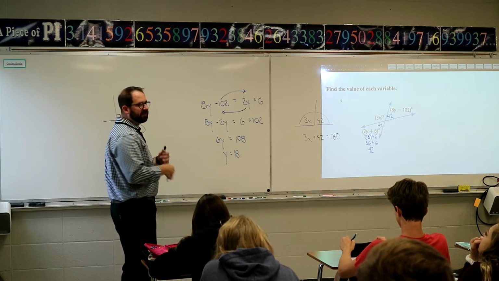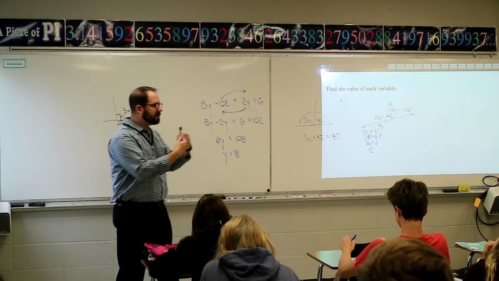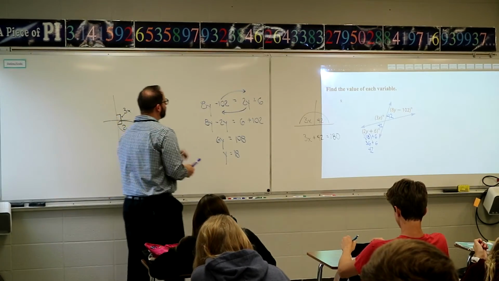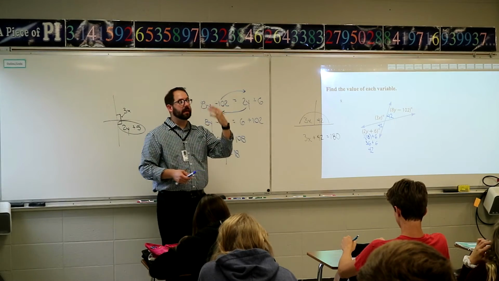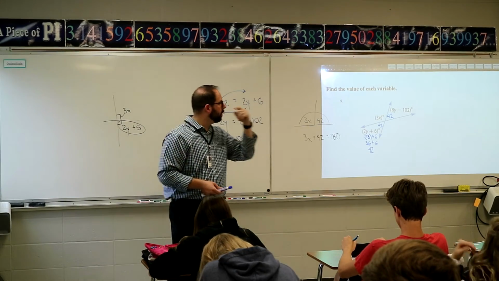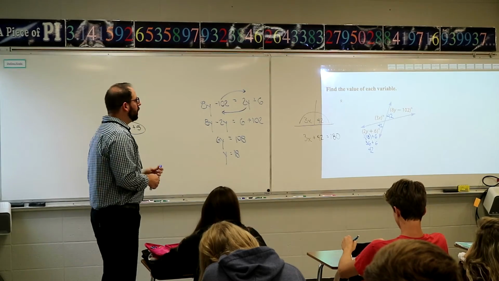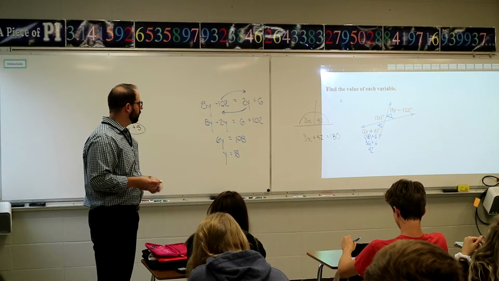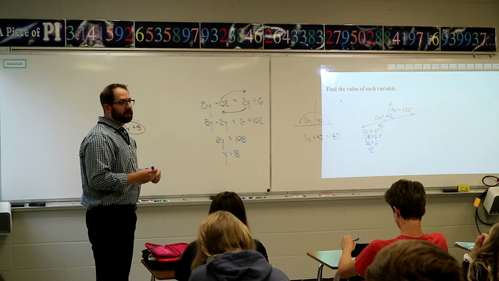Does that make sense? It's very open-ended. You just have to identify the picture. How do I set it up? I'm betting most people are comfortable with algebra. The problem is you have to set it up. You have to see what you need to do on your problem. They're all individual. But it's going to be one of those three rules: 90s, 180s, or vertical. Make sense?